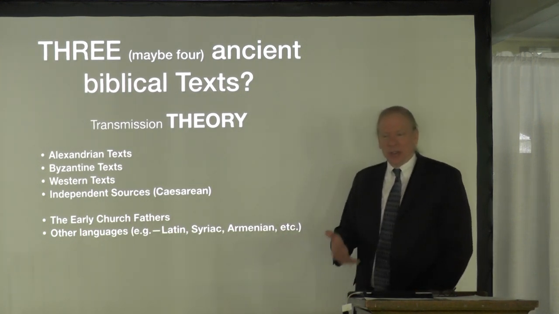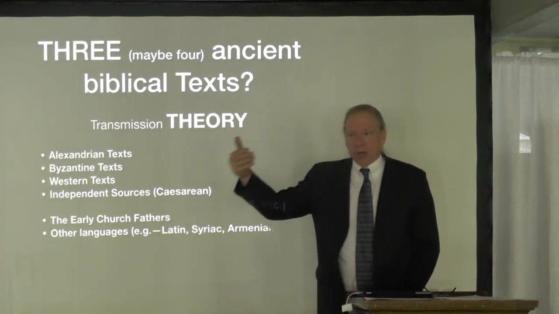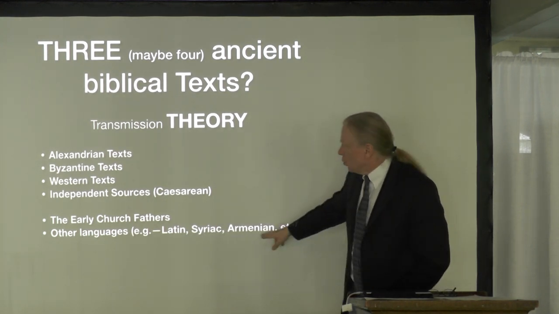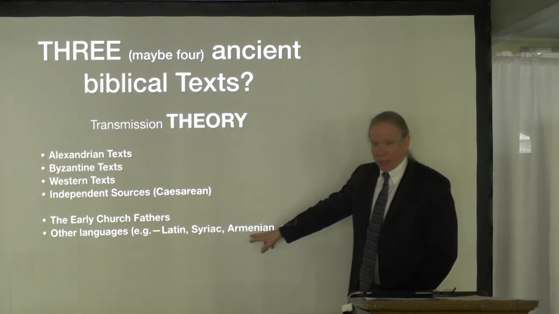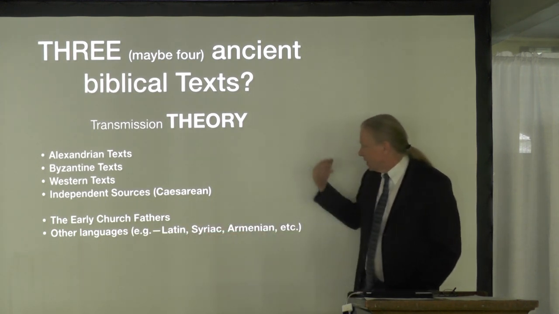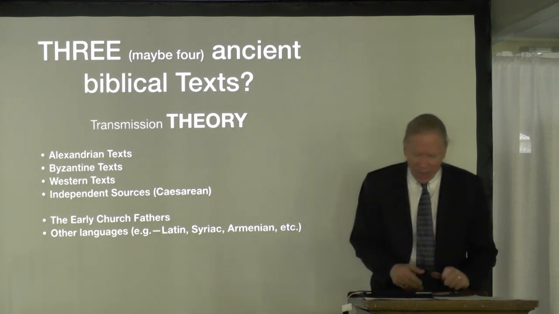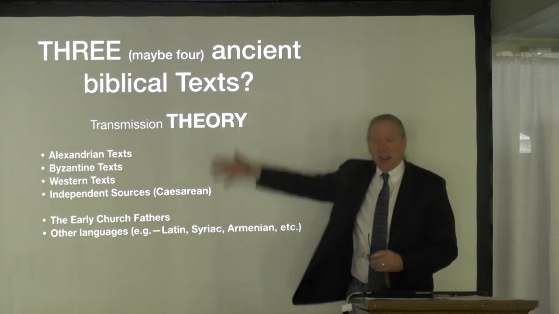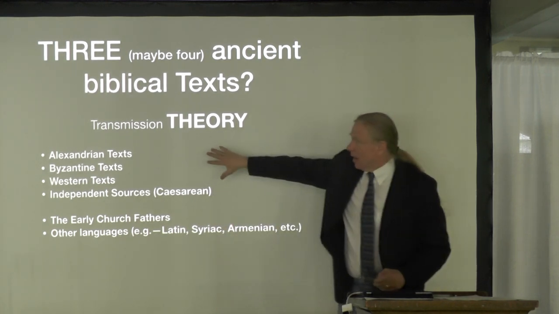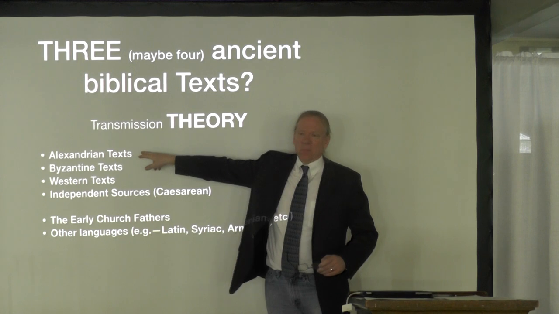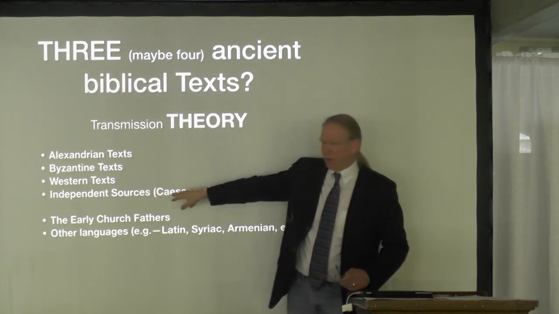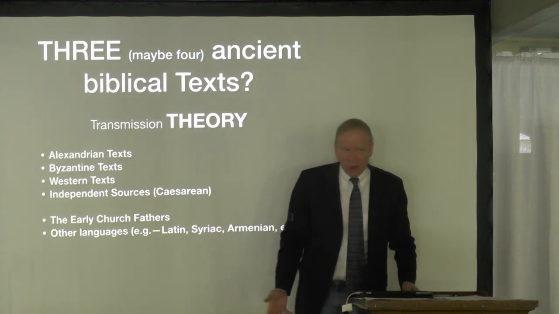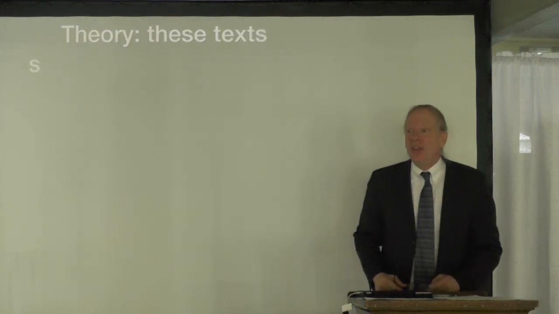And then we have translations in other languages. Just like we had a translation of the Hebrew text into Greek, the Greek Septuagint. Remember how important that is to our understanding of the Bible today. The Bible was also translated into other languages very early, Latin, Syriac, Armenian, and many others, and these are really rich sources. But none of these texts agree 100%. So again, theory. We theorize there might have been an original that inspired the Alexandrian text. We theorize there might have been a Byzantine text, but we don't know. It's a theory.